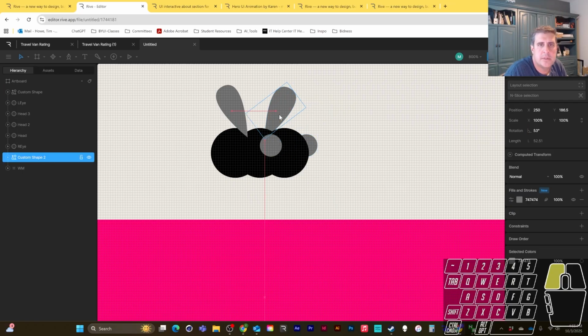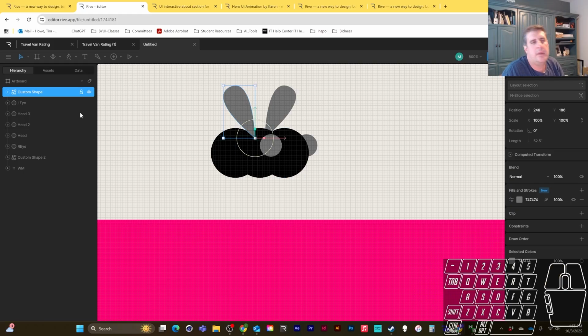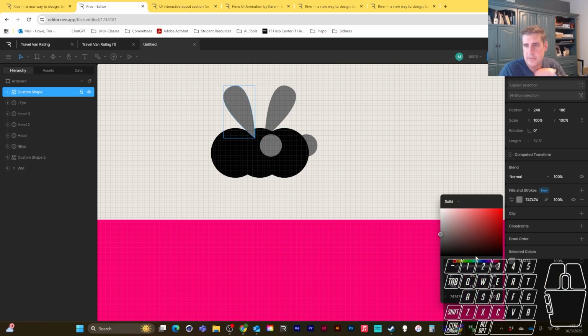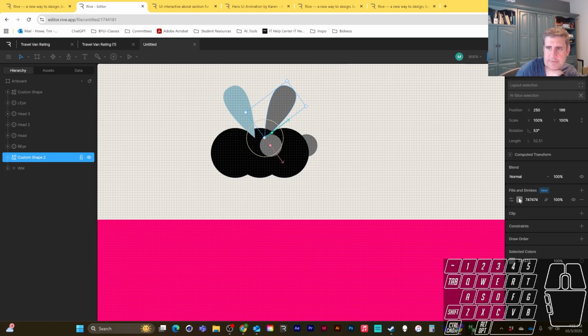Okay, so I think I'm pretty happy with my bug. Let's go ahead and throw some color into this, maybe some blue. You guys can mess also with transparency if that interests you. But I'm just going to grab something that will show up but not be too overly offensive.